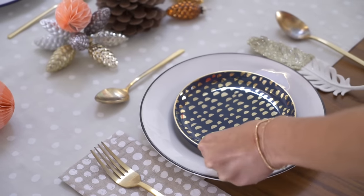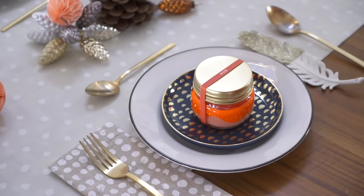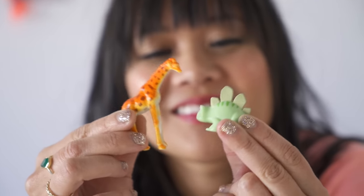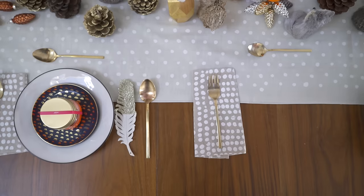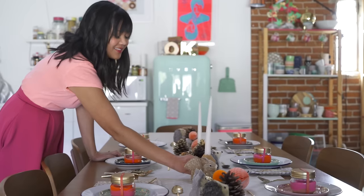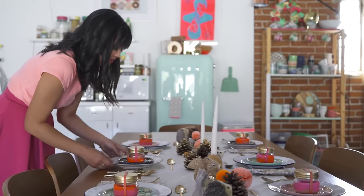This Thanksgiving surprise in a jar is like a place card and jack-in-the-box in one. It contains surprise gifts that literally pop out at you with elements that are specific to every guest at the table. It's like getting a party favor at the start of the evening and helps create a fun, memorable experience at the dinner table. By making these little gifts for your guests, you're making memories, adding personal touches, and creating an experience that becomes an annual tradition.